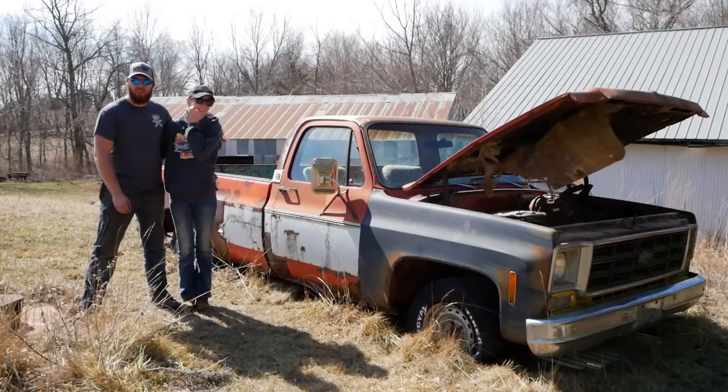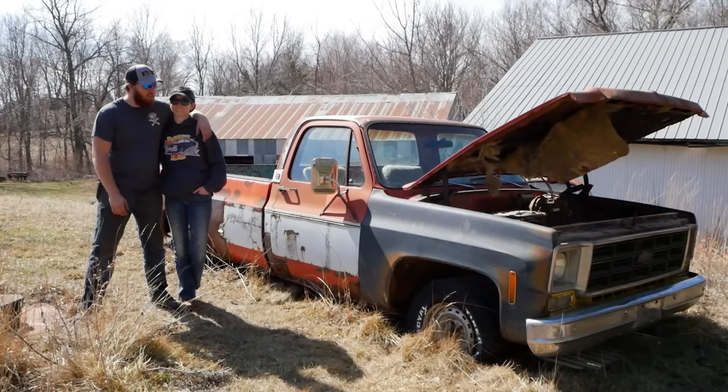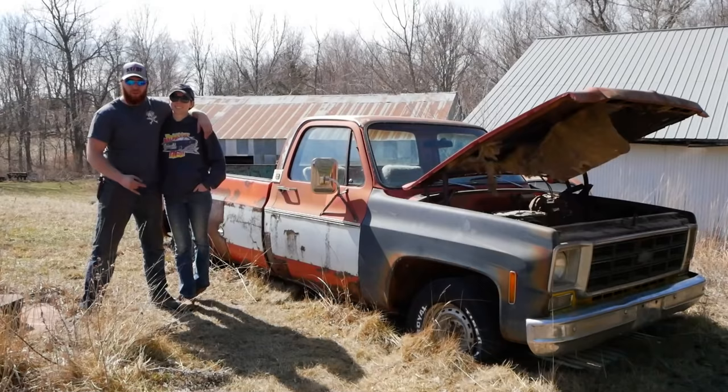Today's a special one. It's the first time we're finally doing a Chevy truck revival. We just bought this '75 C10 for 500 bucks. It's been sitting here for I don't even know how long. Let's go ahead and put a battery in it and see if we can make it run. Are you ready, Mook? Yeah.